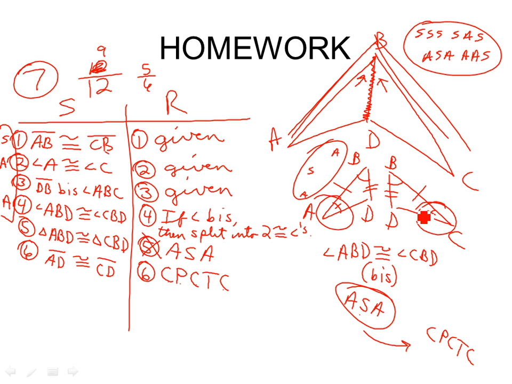Because if we go with side, angle, side, then we would leave out this given. Well, if we leave out that given, that takes 2 points away that you're not getting. You're adding points, but you're taking away points. Yeah, you would. You wouldn't need these two angles because we'd go side, angle, side.